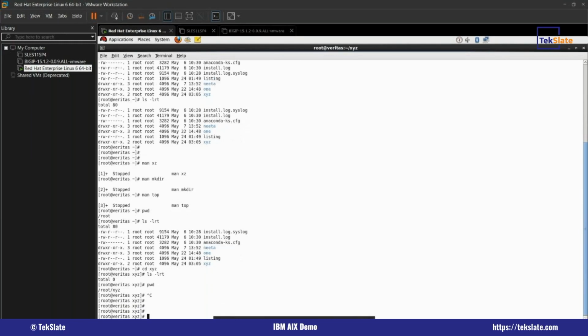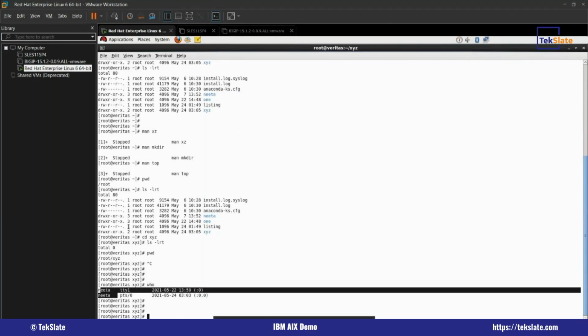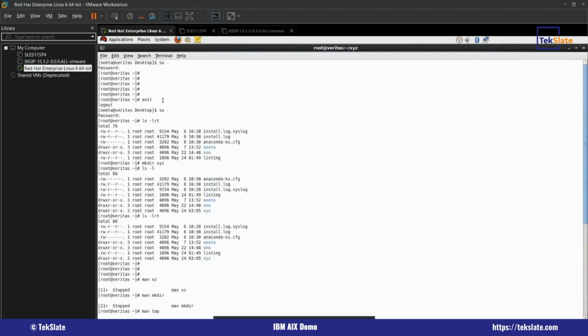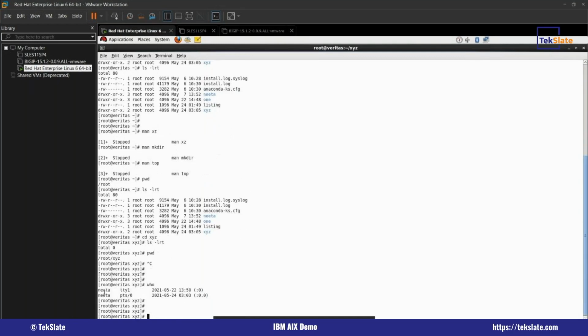Next, if I want to check who is currently logged into my system, how many users are there, then press the who command. There are only two users, or rather the root user. I was there very first in the beginning. I have logged in. So here are the names, from which terminal you have logged in, this terminal's details, and what time I logged in.